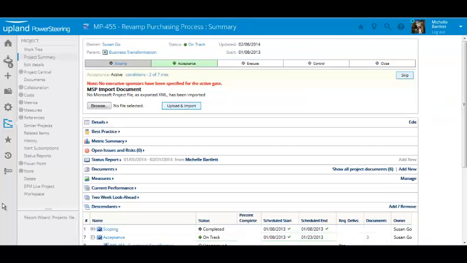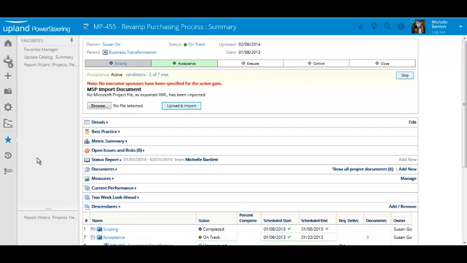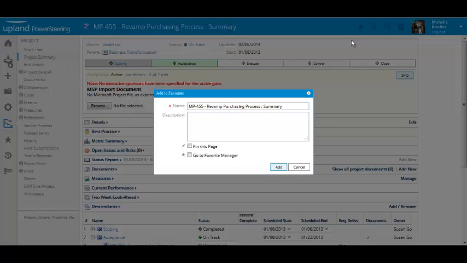Below the project menu, you see the star again. This is the Favorites button. We originally saw the star in the header, so let me show you how they tie together. I'm currently on the summary page for project MP455. This is a project I'll be working on a lot in the next few weeks, so I want to be able to access it quickly. So I'll go ahead and click on the star in the header, which will create a favorite. I'm also going to select the Pin This Page checkbox, and I'll explain that in just a second.